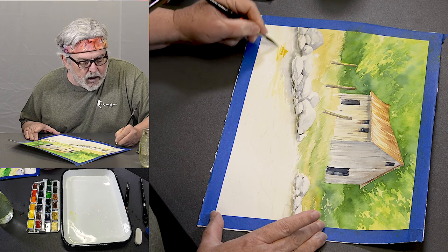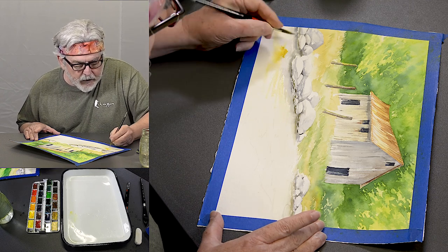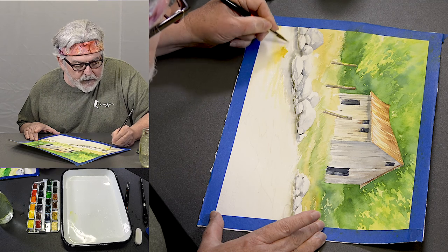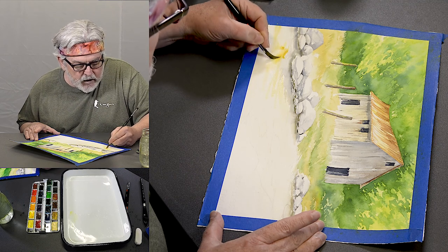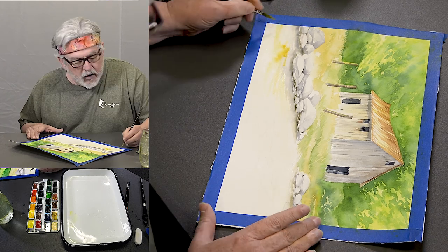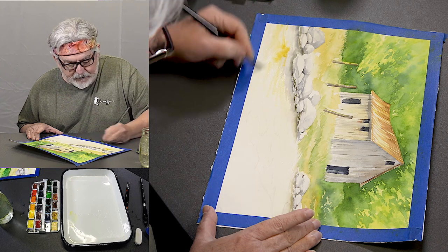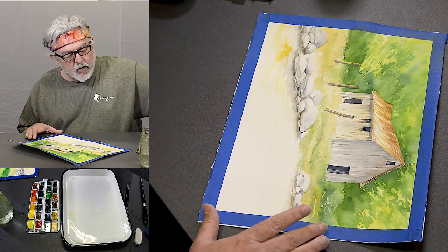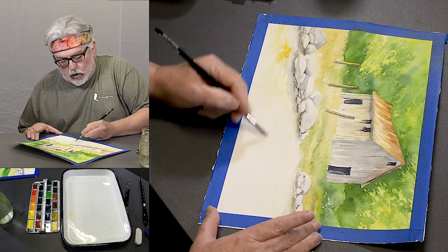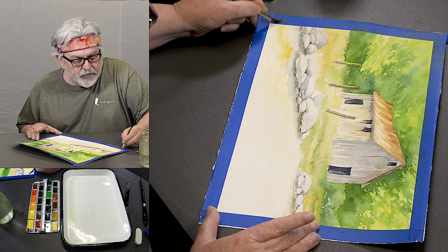What color are you using? Well, this is yellow ochre. Okay. I kind of hit it real heavy right there, but oh well. Soon I will get my paper towel out and be done with that. If you'll notice, I work horizontally. There.